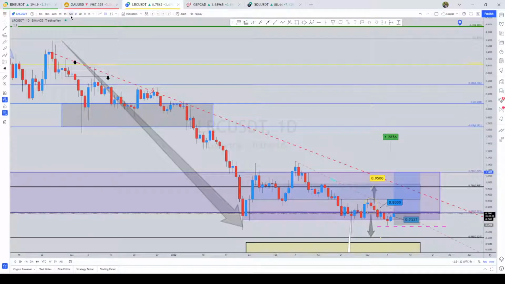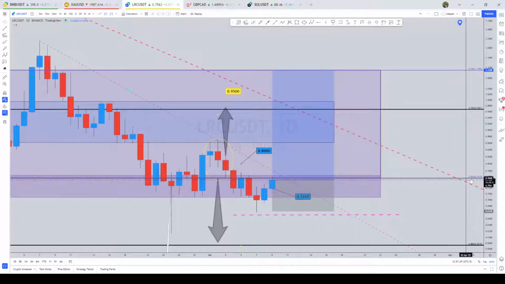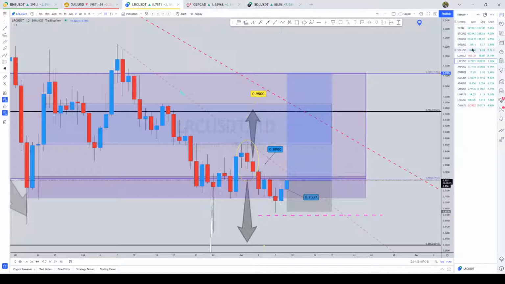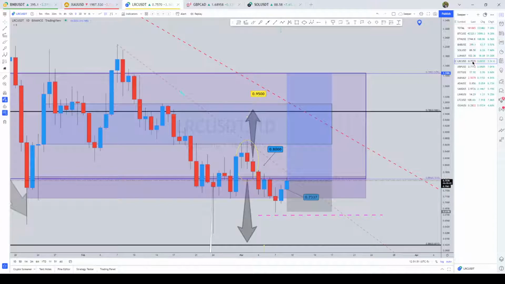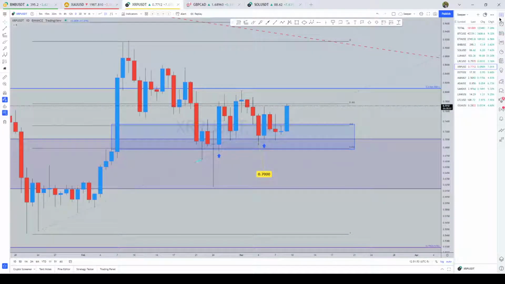Once again, this was just to begin to show you why and where we're going to be using our DCA level. So for right now, I put emphasis on an 88% retracement for Loopring, which is at 76 cents. And the only other pair right now, I'm going to be using these pairs as my top 10. So Bitcoin, Ethereum, Binance, Solana, Luna, Loopring, XRP, DOT, Mana, and ADA are going to be my top 10 coins that I'm trying to focus on. And the only ones that right now, in my opinion, are Loopring and XRP.